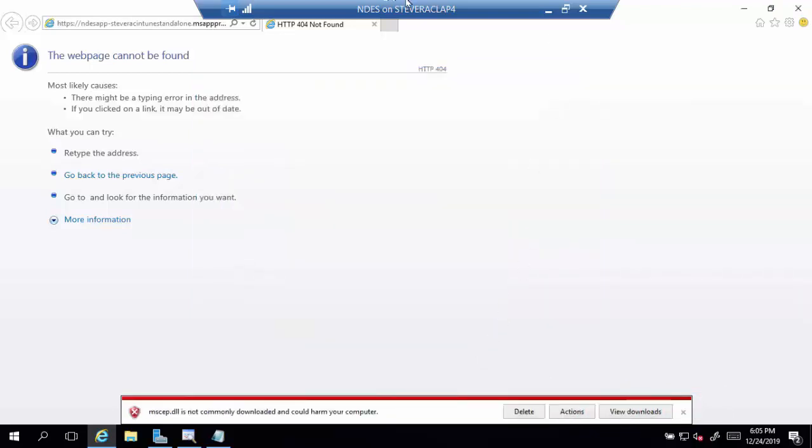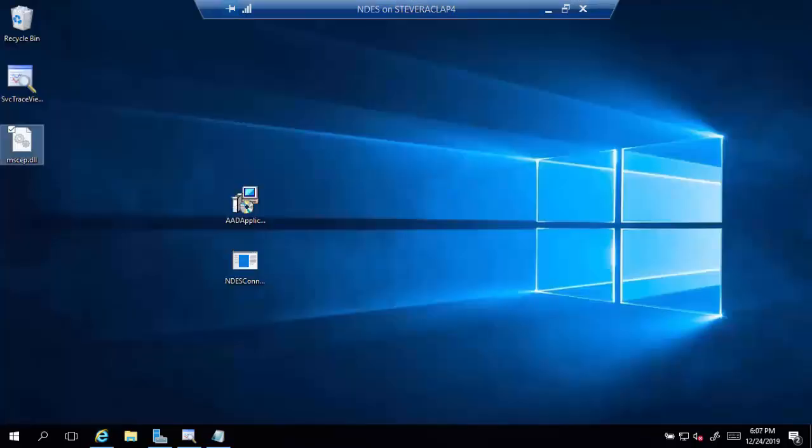All right, now let me go to the desktop here. I can't really do anything with a DLL file. This really isn't a DLL file, so I need to rename it to a P7B. While I had the video paused, I'd forgotten to turn on the view options that let me see file extensions. So if you can't see the file extension, make sure your view options are set appropriately. But I'm just going to rename this to a P7B file.